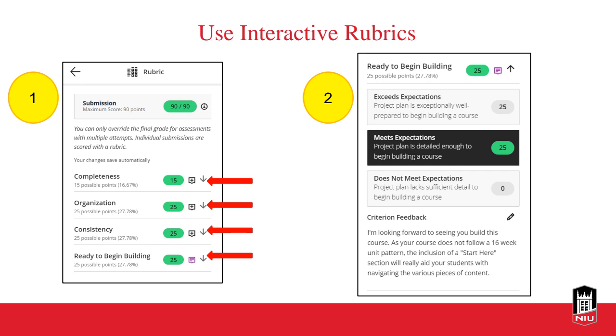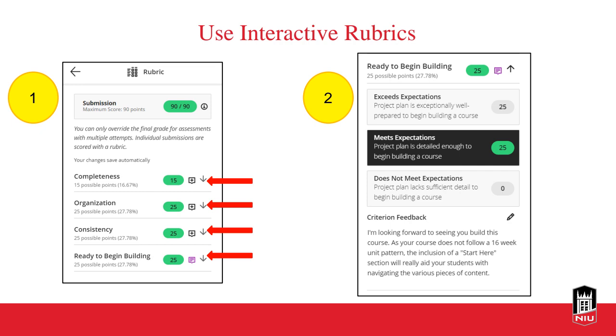Each time I would click on that little arrow next to those 4 categories, I would enter the points that they had earned, and the maximum total score at the top would update automatically for me. I didn't have to manually go in there and type 90 points, 100 points. I didn't have to rifle through somebody's documents and then try to go back and adjust the score. So it's really just a nice inline grading feature.